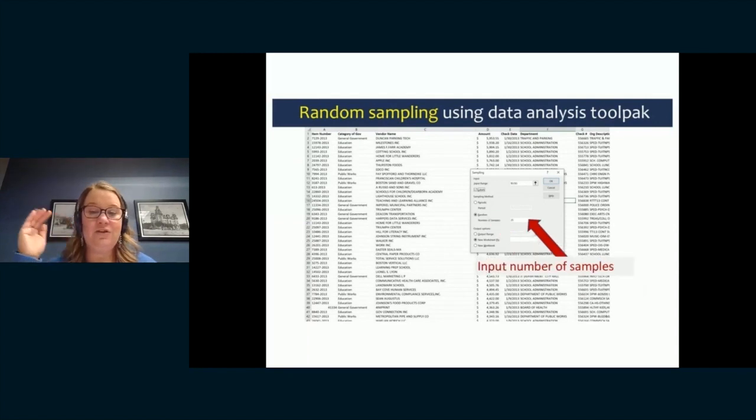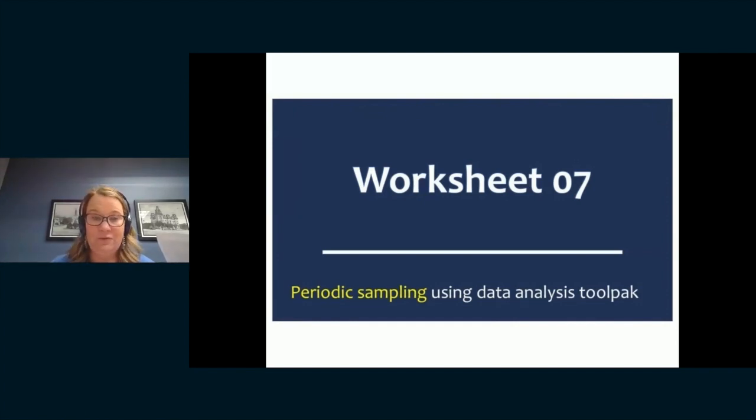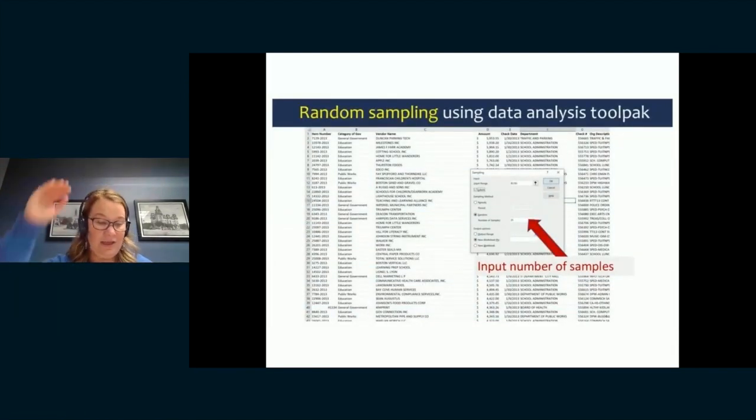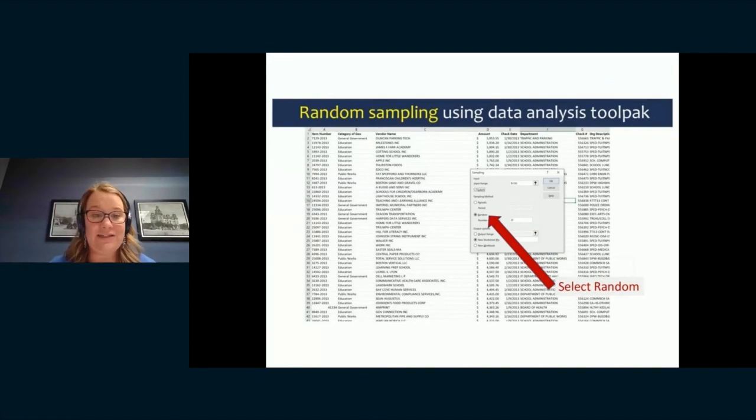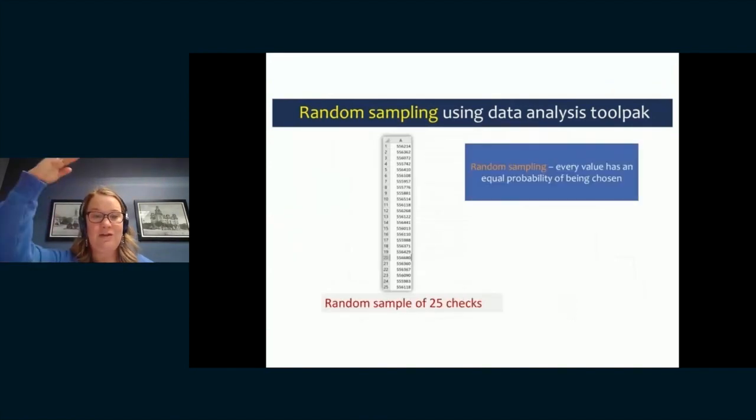Your data is returned to you in a separate spreadsheet. Here's an example right here: all of your checks that were randomly pulled, with the check number and also the check amount.